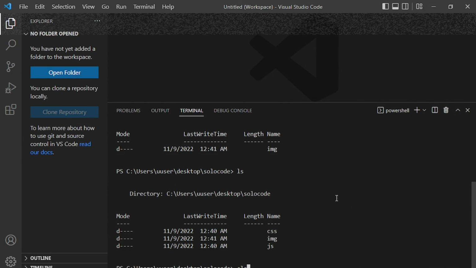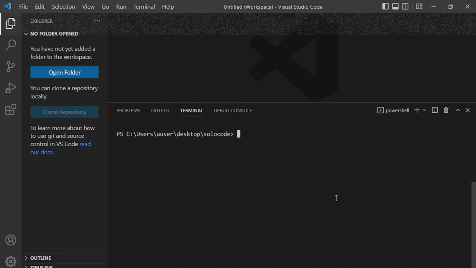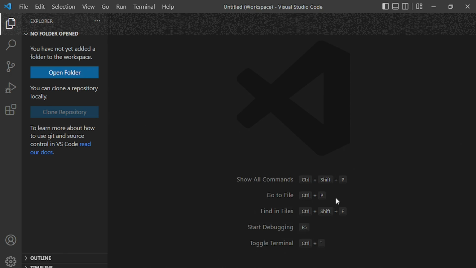First, let me clear my code so you'll be able to see the next command I'll be entering. After entering the command clear, hit enter, and then we are brought to a line like this. This is our directory. In order to end your terminal, just type exit, and hit enter, and your command line is terminated.